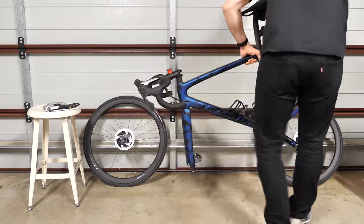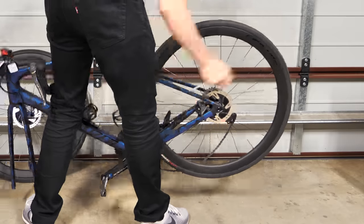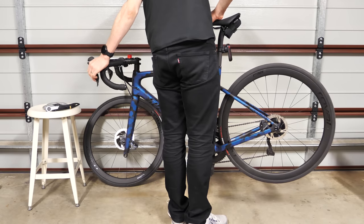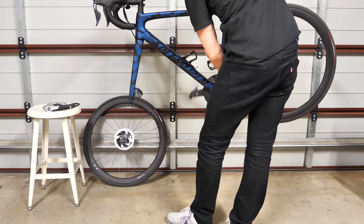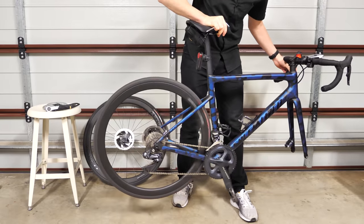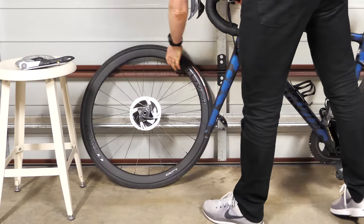On the bike, and let's see if these things line up. Rear on. And that seems to have been a success. Let's double check. Aside from the wheel being slightly out of balance, there's no brake rubbing there at all. That is a good sign. Onto the front.